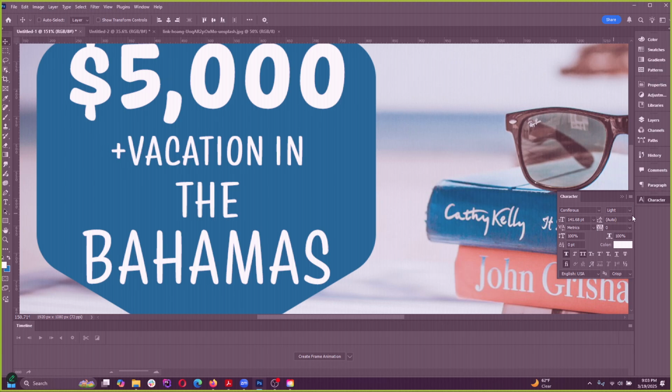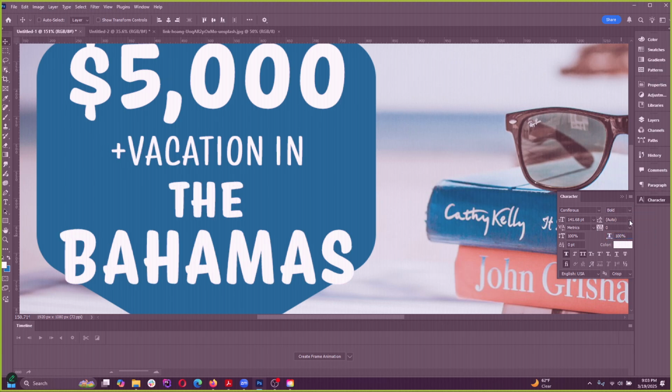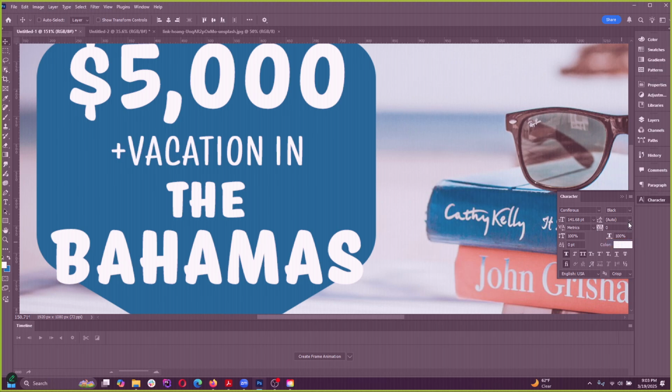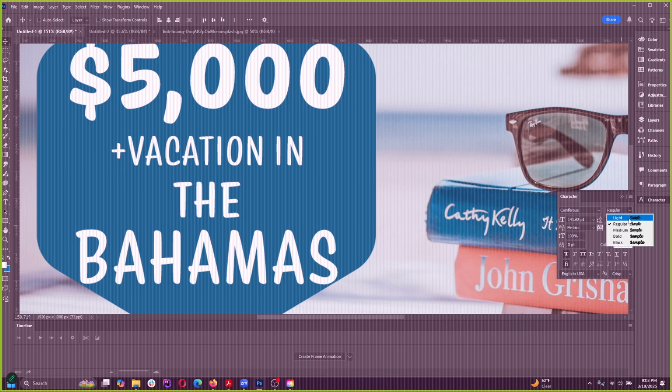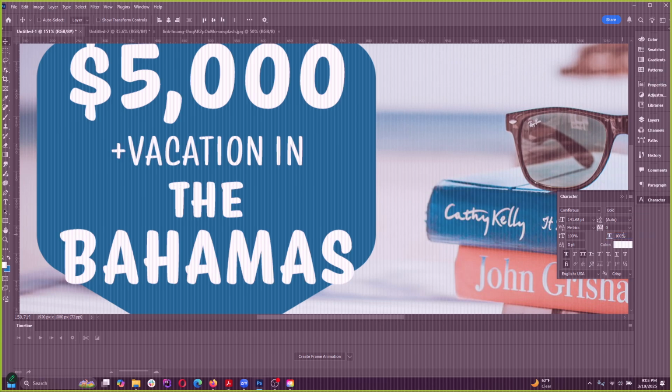The Bahamas can also be bold. There's even a black which is even more bold. Maybe I'll do... let's go with bold because I wanted there to be a clear difference between the light and the bold.